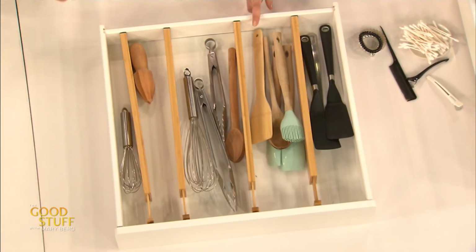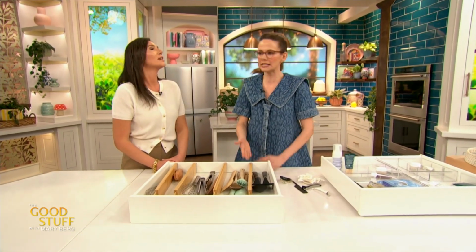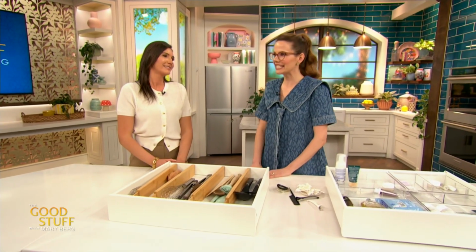Do you know what I love about this? When you buy the ones that are pre-made, they don't fit right. Sometimes you've got a wider drawer. This is great. Yes, it really maximizes the space, which is why I love it. Oh, fantastic. I love that.